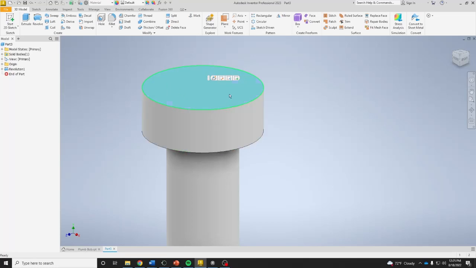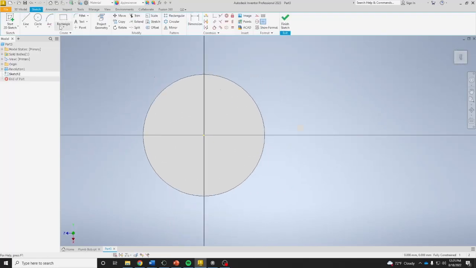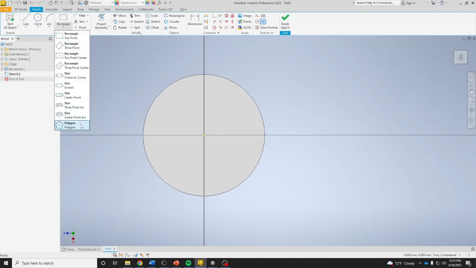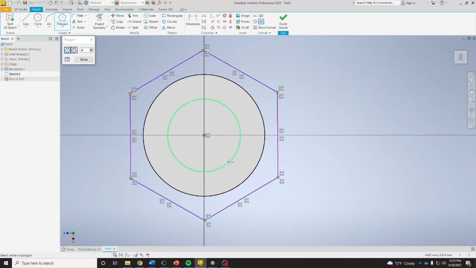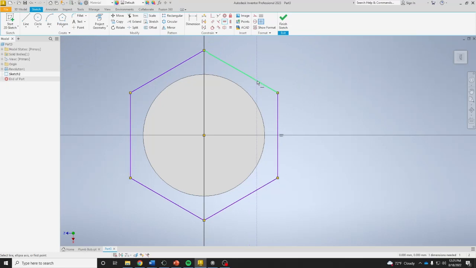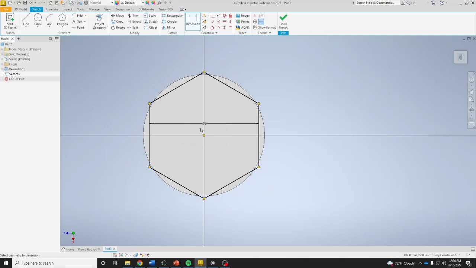We are going to create a sketch right here up on the top. And we're going to go to the pull-down menu of rectangle and change that to polygon. Hexagons have 6 sides, so make sure that you choose the option that has 6 sides. And you can make a large hexagon like I did. And now we're going to use our constraints. We're going to make sure that one of these lines is horizontal, which is now horizontal, and then we are going to say from right to left, or in this case from front to back, this is 18. Now as you can see, it's not quite where I wanted it to be, but that's fine.